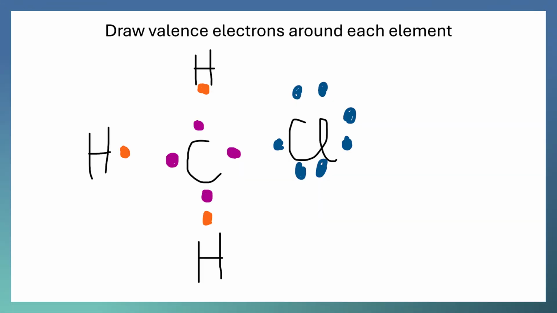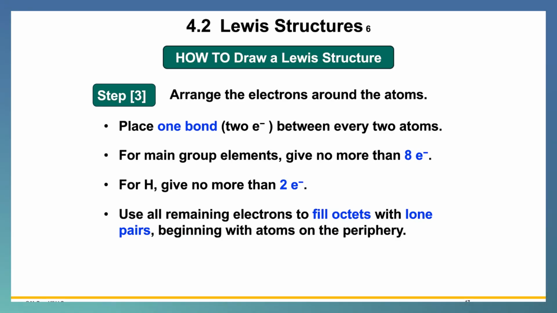So for me, I would start by drawing the valence electrons around each element. I apologize for how messy this looks. This is the best I could figure out. So once you do that, hydrogen has 1 valence electron, so you can see each one of these has its 1. Carbon, being in group 4, has its 4 valence electrons, and then chlorine, being in group 7, has 7 valence electrons. Once you have those valence electrons in, you can start connecting your atoms.